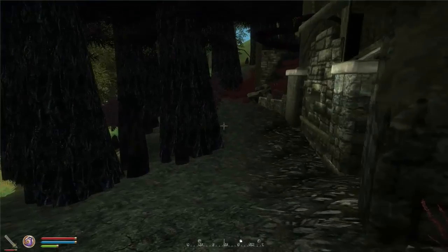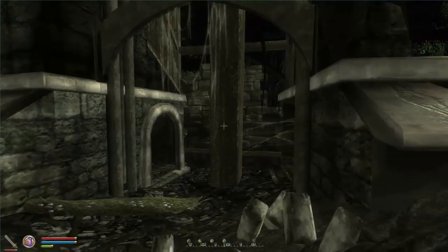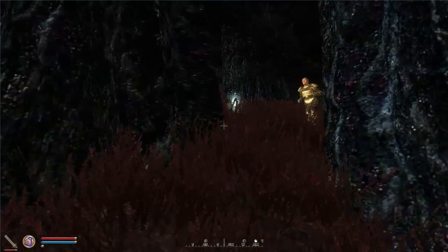God damn it, move, giant vine. They actually made it past the giant vine, I wasn't expecting that. I'm assuming there's gonna be like a building or something around here that we can enter and maybe get a key to the well. This could be purely aesthetic. I would assume this is added by Unique Landscapes - I don't know of any other mods that I have that would add this, because I've done all the quest mods I have before, so I know they don't add any dark forest - at least I don't think so.